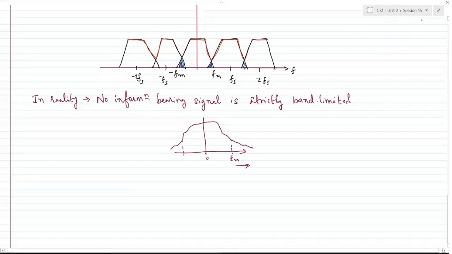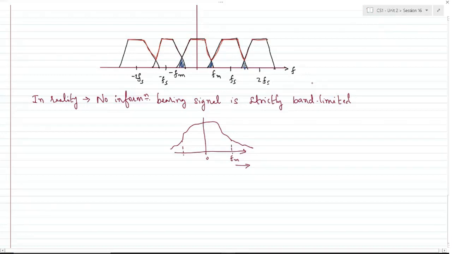Okay, any questions before moving on to the next type of sampling, which is natural sampling. This in turn proves our Nyquist theorem or Nyquist rate, where we should keep Fs much greater than 2 Fm. Since we stated the Nyquist theorem in words, our job is to prove that theorem with several cases.